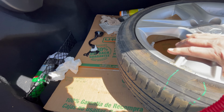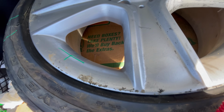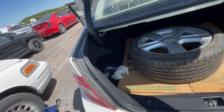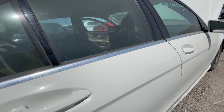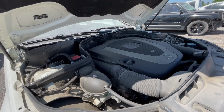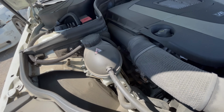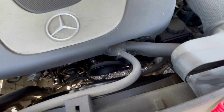Wow. Come here. Something, right? It hit like a spike in the road or something. Look at that. There you go. How bizarre. Am I afraid of the car? No, because that stuff you can fix. The paint, everything else is fine. There may be something underneath that's a little cattywampus, but no one's going to see it, and you can fix it very easily.